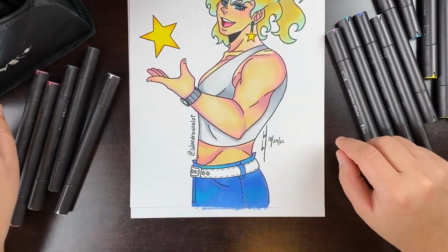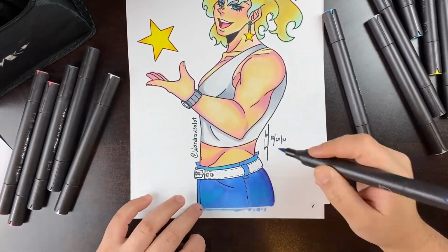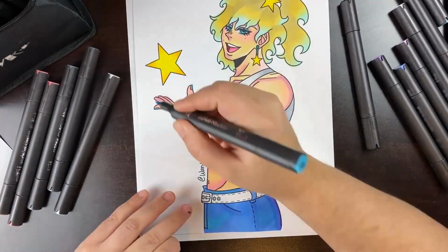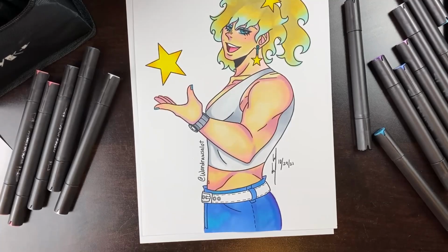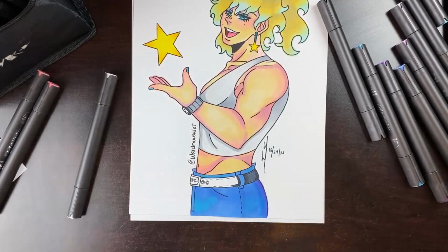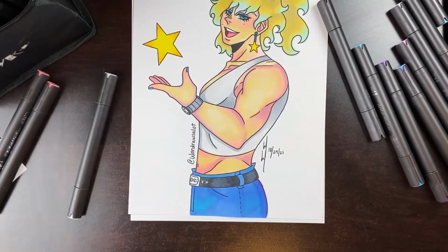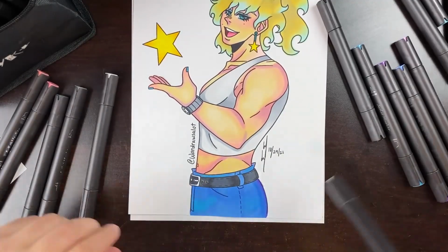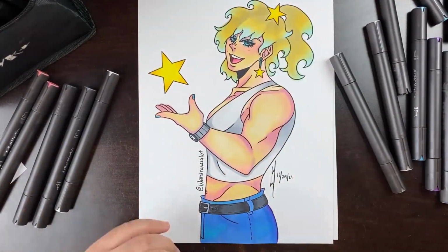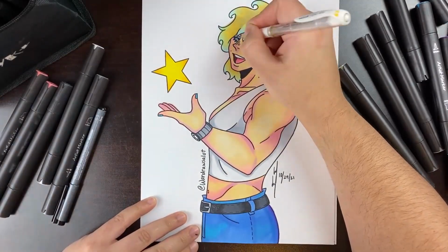They also have, I believe, a brush pack of skin tones, and they honestly looked really good, but I wanted to get the multiple colored pack just to put myself in the position of, what if I don't have those other kinds of markers to help supplement. So I was like, okay, let's just get the big pack, which would probably include some skin tones anyway, and use that. And then later on, I could get the brush skin tone markers, and maybe try them out on their own separate drawing at another time.